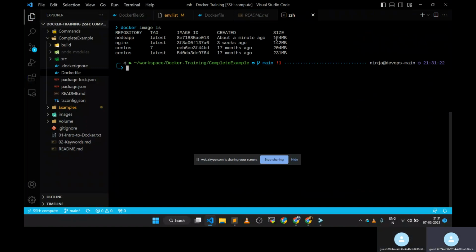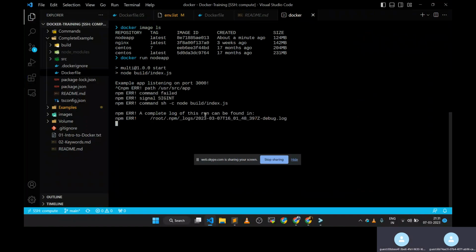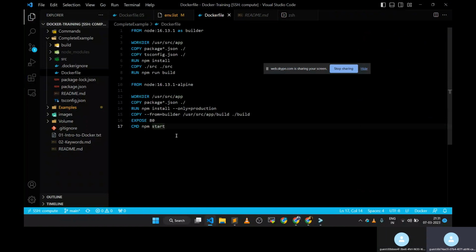Now its size is 124 MB. If I run it, it will run. Okay, so it is listening on port 3000. We cannot access it because we haven't exposed it. I will show this after some time. Okay, but did you get the purpose of the multi-stage Dockerfile?